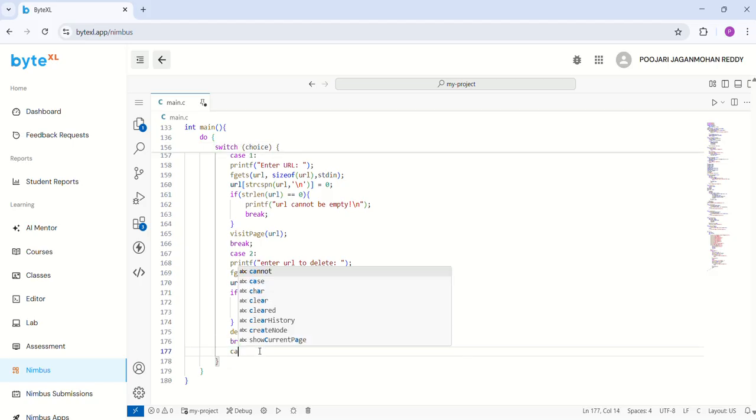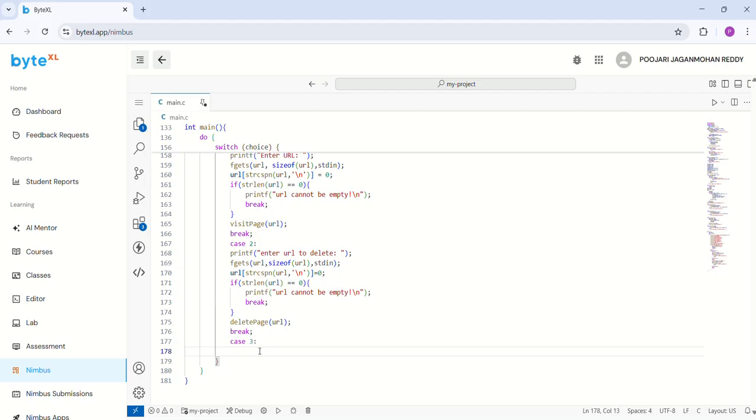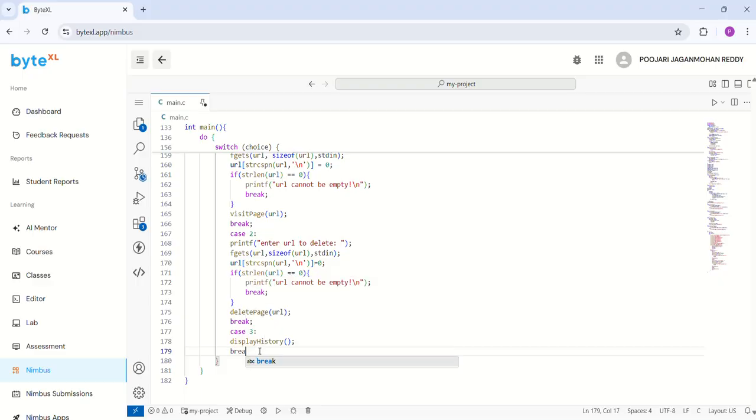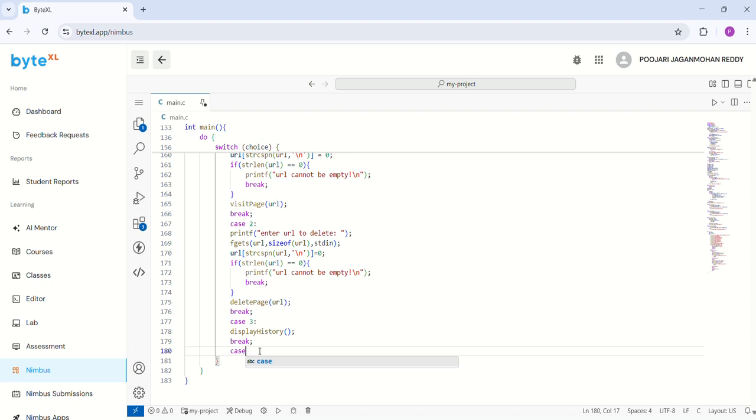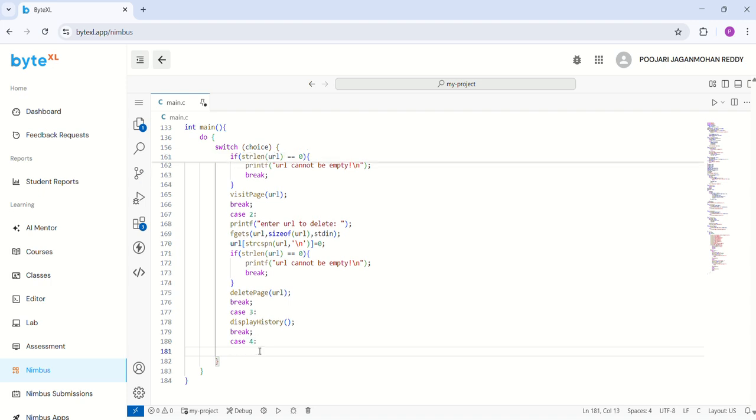Next, case 3: call the display history, and break case 3. Case 4: print "Enter URL to search".